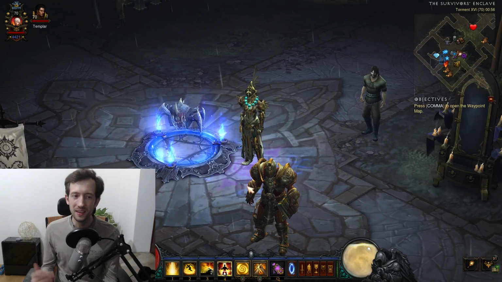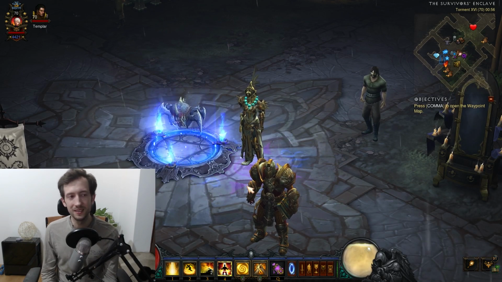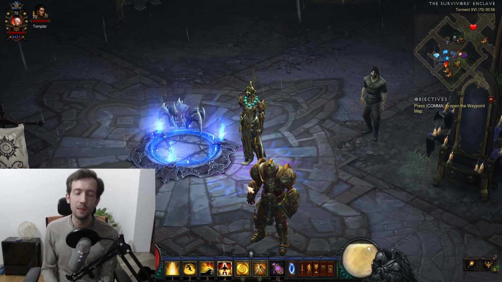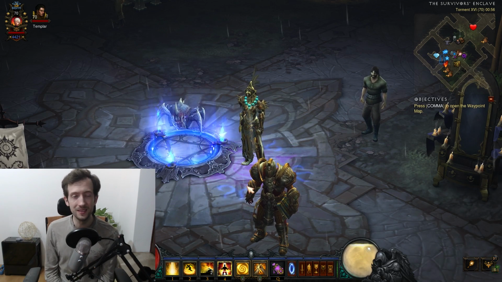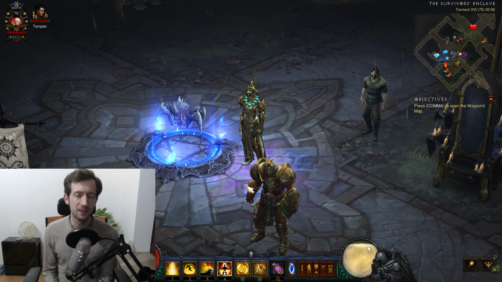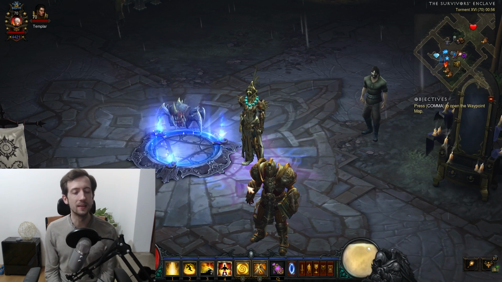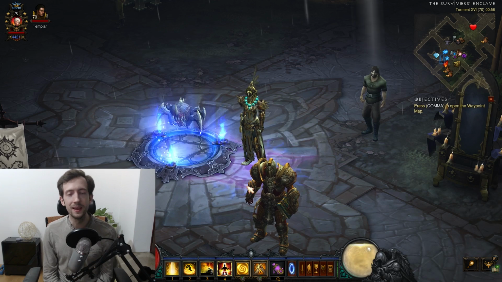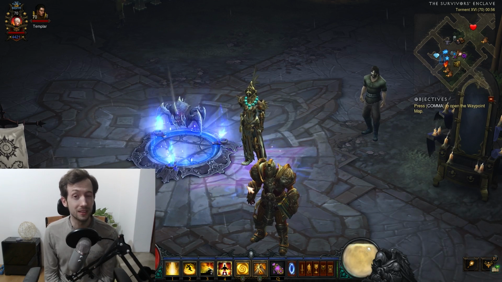Hi everyone, here's my second video suggesting some updates on the sets in the game right now, because we have the big balancing update coming up in Season 22. The PTR is gonna come out rather soon, and so this gave me the motivation to make these videos. I already covered Barb and Crusader, the two strength classes, in the other video, and here we go over Monk and Demon Hunter.